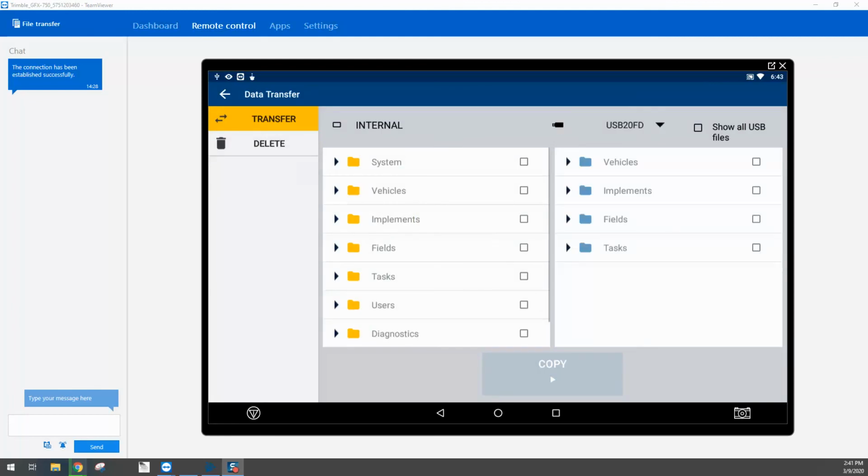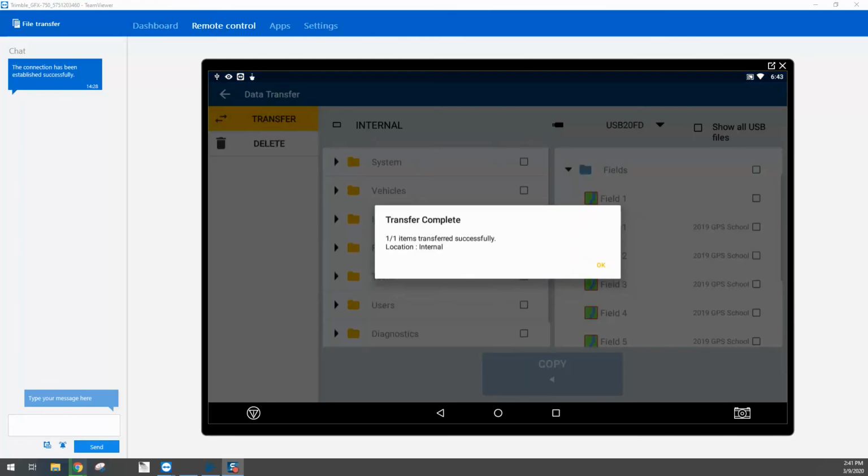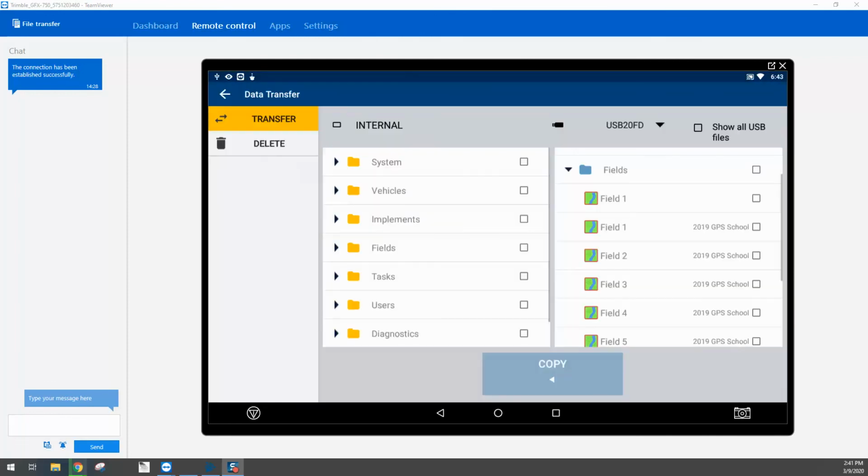So we'll click on the USB side, I'll click the arrow by fields, and I can see field 1, so I'll click field 1 and copy field 1 over to our display. Transfer is successful.